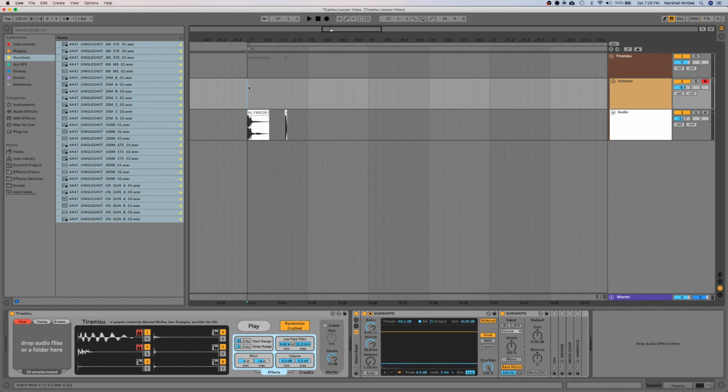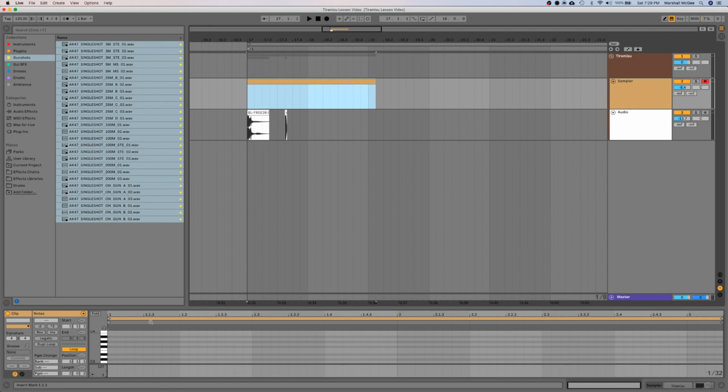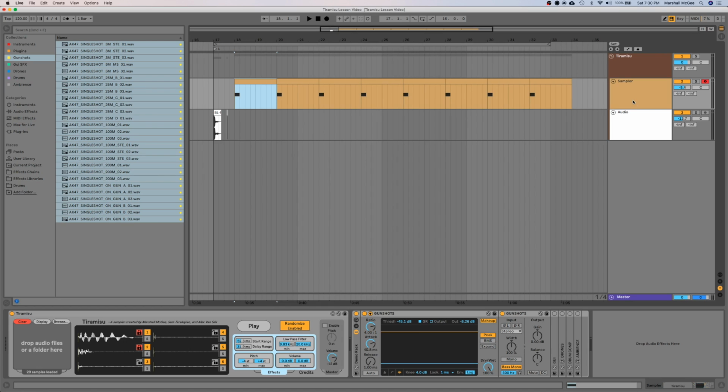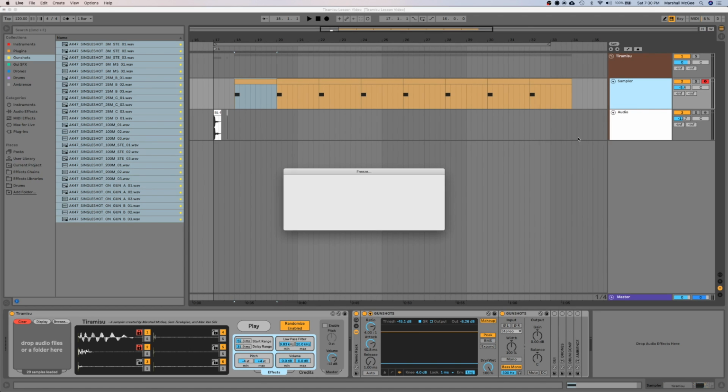And then, of course, one of the great things about this being a sampler in Ableton is that I could go in and say, now here we go, here's one shot, and I could duplicate this, and once you duplicate this out, you can just freeze and flatten the track.